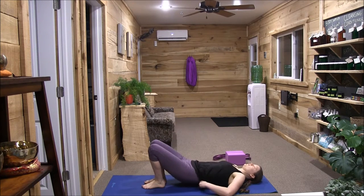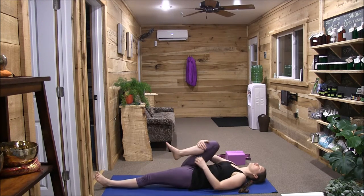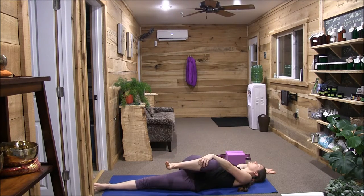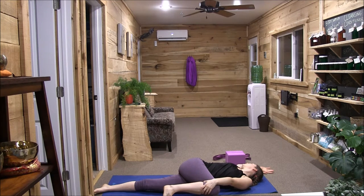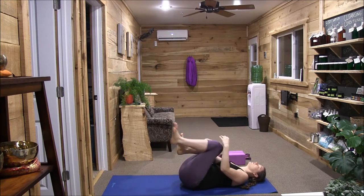Hang on to the right knee. Extend the left leg out onto the ground. Draw the right knee over to the left side of the body. Reaching the right arm out behind you, gazing out to the right arm. Breathe here. Inhale, lift the right knee up. Exhale, hug both knees into the chest.